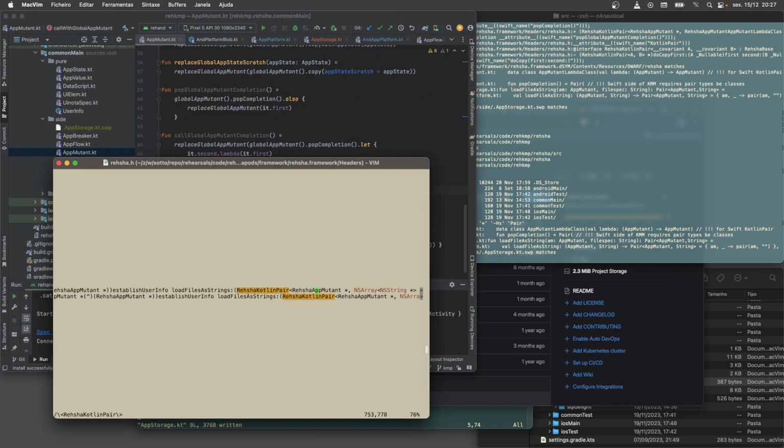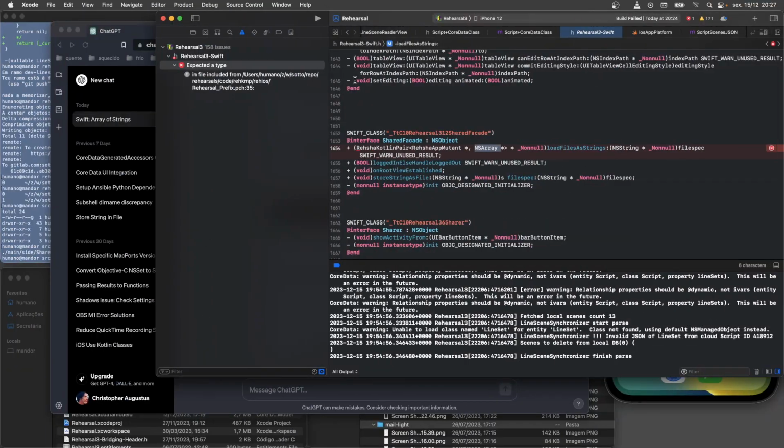NSArray, NSString star. Wow. Boom. Impedance mismatch. Yeah, but when I try to declare it like that in Swift, it goes, nah, cannot deal with that. Can I type alias it? Let's see if I can type alias it. But type alias is just syntax sugar. The parser should still barf on it.